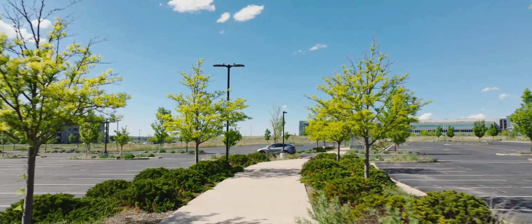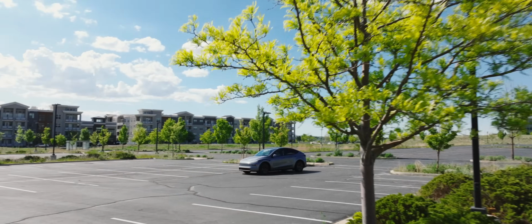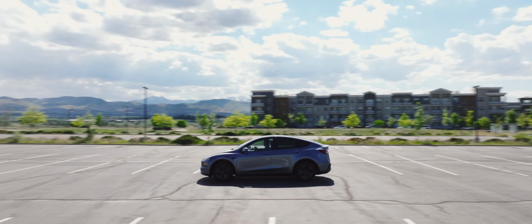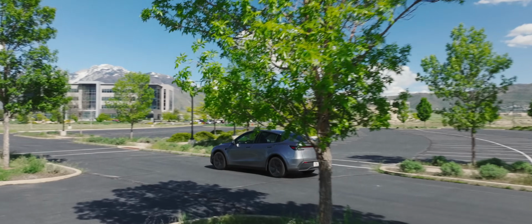But because of the obstacle avoidance and how good it is, I mean, you can see here in this shot, it is just going around navigating trees and plants. I don't even think about it anymore. I have never crashed any of these. Granted, I have come close, but the obstacle avoidance has worked. And when I'm in a filming mindset, that just takes a load off. And it really, really does come in handy.